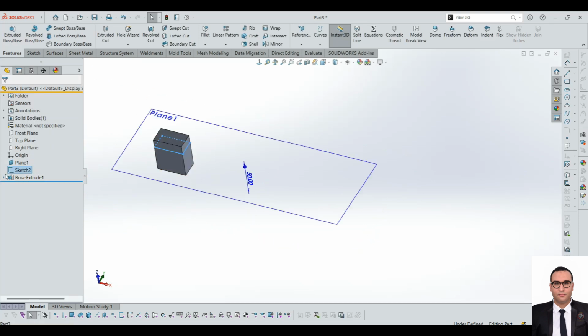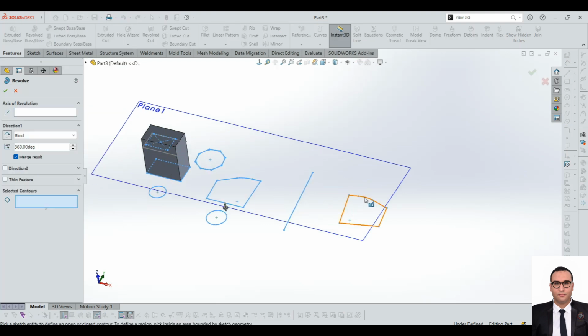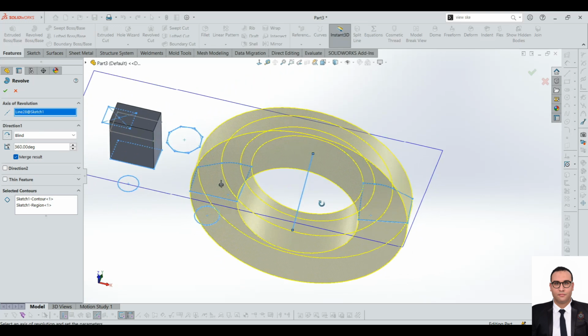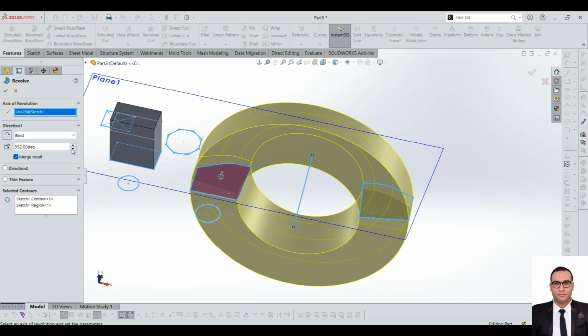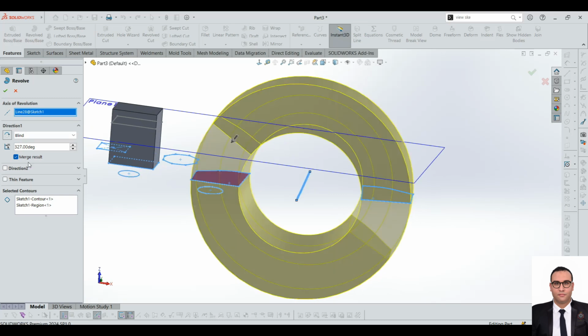So if we go to this tab and select this sketch, then select the Revolve feature, it will be giving us the contour of the sketch, and then we have to select an axis of revolution. This feature allows us to do a revolution, as we see here. And we can select here an angle. See this line here, and we can select an angle of 200.